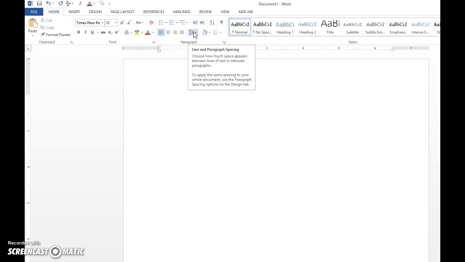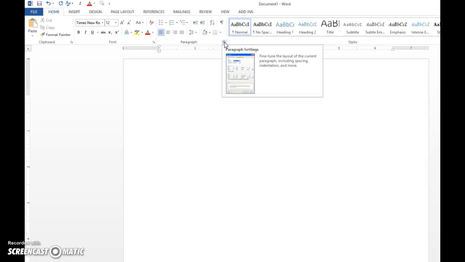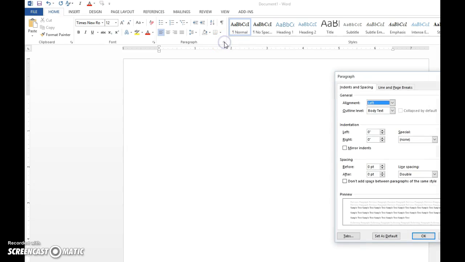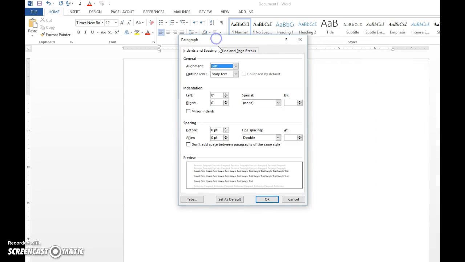And last but not least, there's this one really weird default setting on Word, which is a major pain because it shouldn't be this way in my opinion. Anyway, to fix this, you need to click on this little button right down here, paragraph settings. Again, there's different ways to do it, but click on this. That'll bring up this new window, paragraph settings.